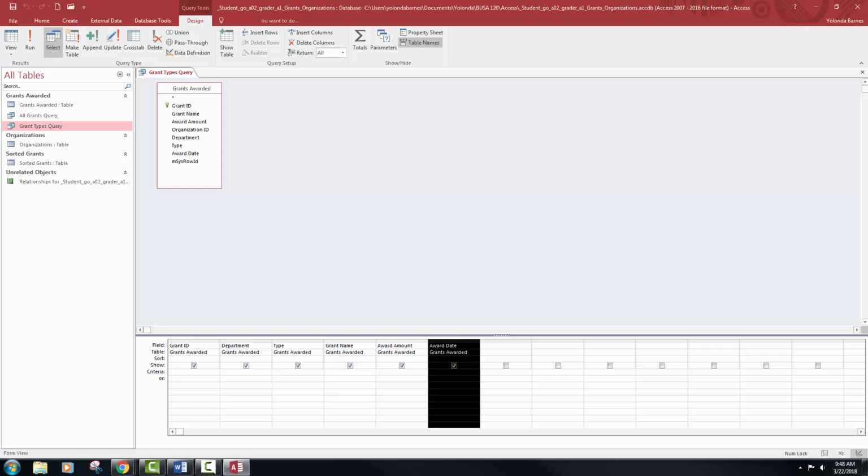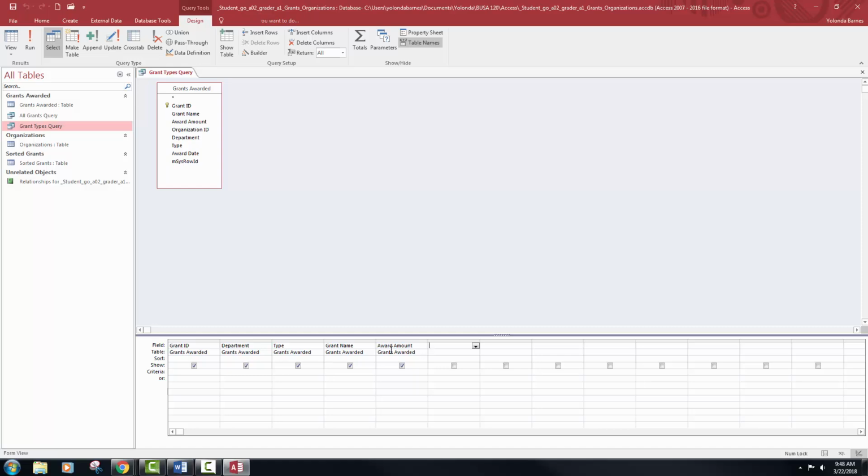We do not want awarded date, so hover right over until your cursor changes like that, then right click and just say cut. Not a big deal. So again, grant ID, department, type, grant name, and awarded amount.